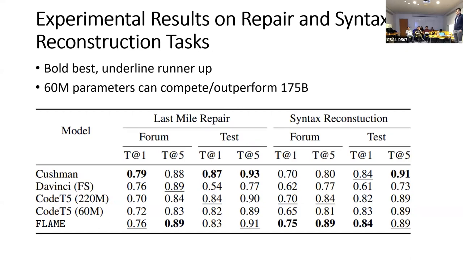I'm wondering if these T1 improvements of, let's say, 0.81 to 0.89, are significant jumps, at least from a product standpoint, which Excel would care about? That's a good point. What I'm not showing here is that we are better, period, at autocompletion, which is probably a useful task where you would care about performance. But with CodeT5, you get similar performance, and if you're getting similar performance at the same size, and there's still an improvement, there's not a huge argument not to deploy this one.